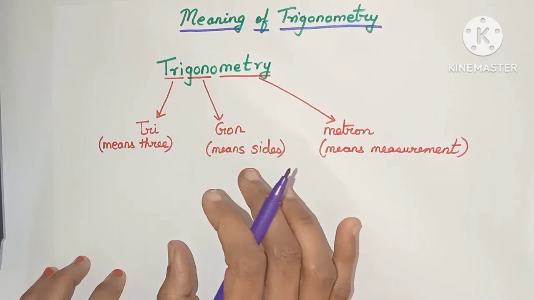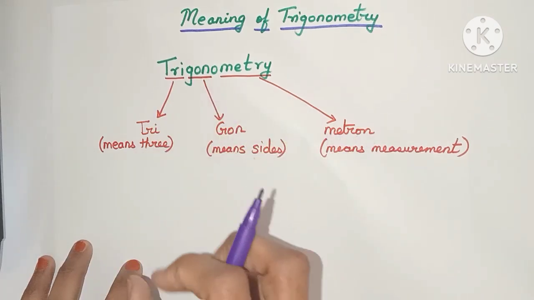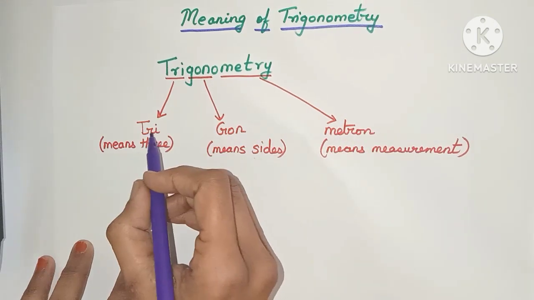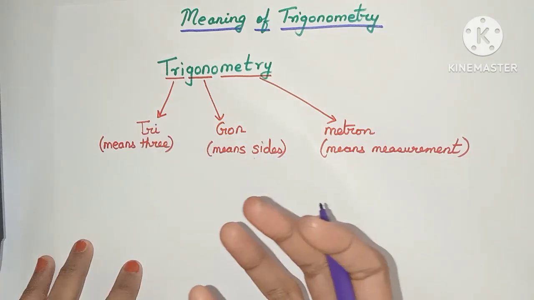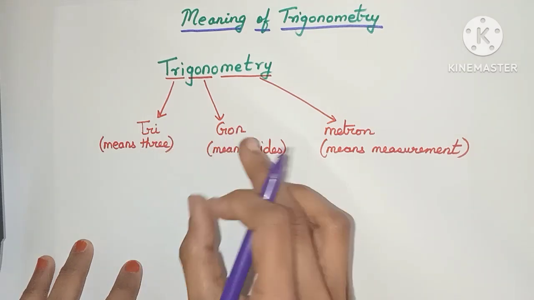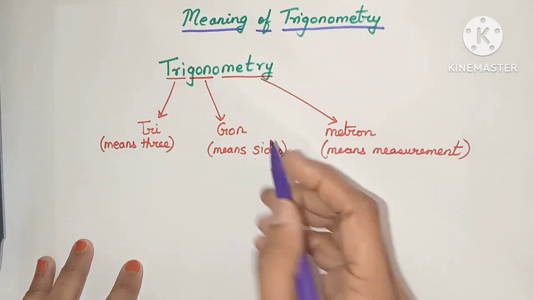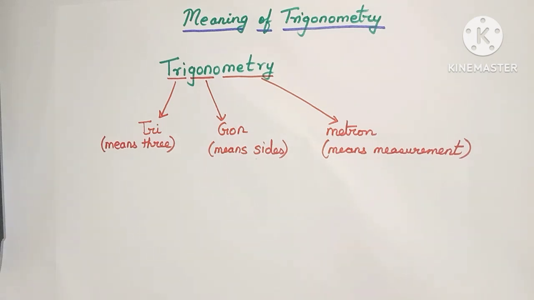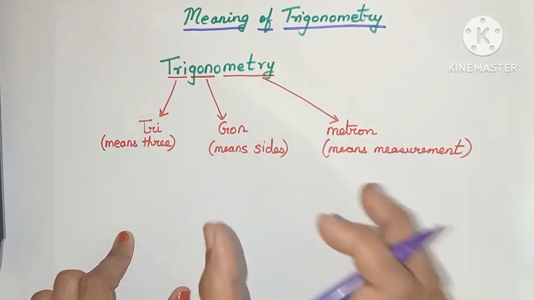So let's start. So what do we mean by trigonometry? So friends, this word trigonometry has come from three different Greek words: tri, gon and metron. Now tri means three. Well, you have come across tri before, triangle, triplets. So they all mean three. Gon means sides in Greek. So you have polygon, hexagon, that means sides, okay? And metron means measurement. Metron, as in you have heard of meter, metrics, that means measurement. So trigon, metron together gives you trigonometry.